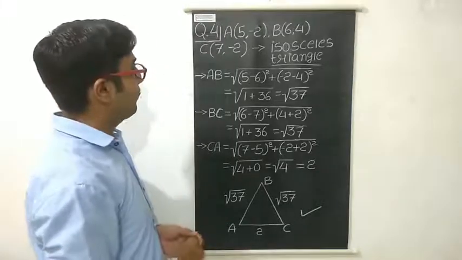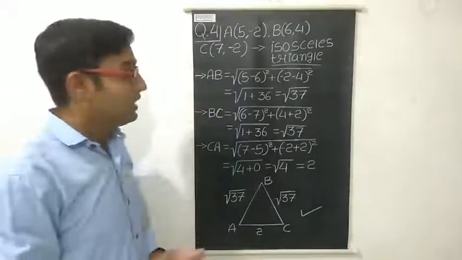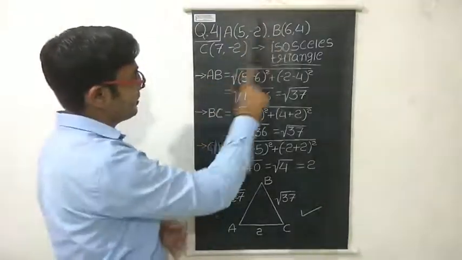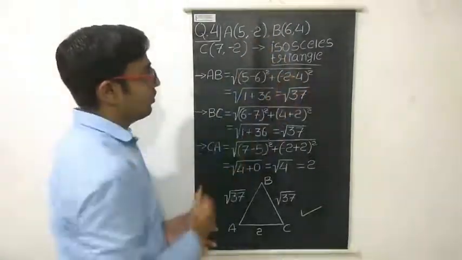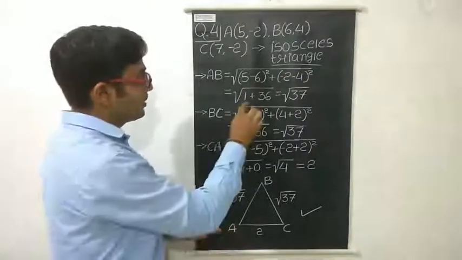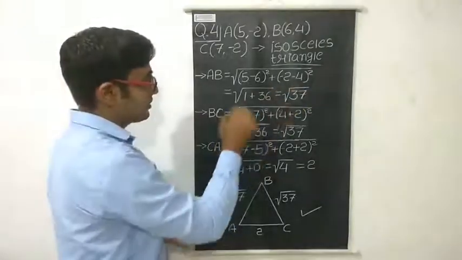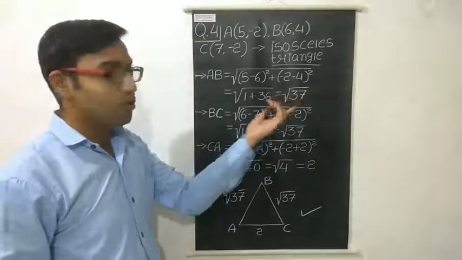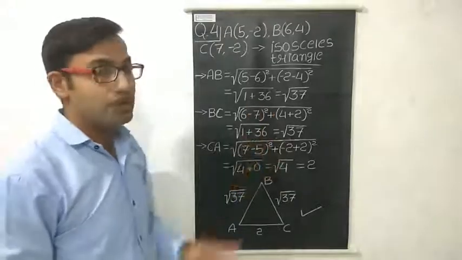So let us first of all find out the distance between all the points, AB, BC and AC. So by finding AB, we have to put the coordinates of A and B, that is under root (5 minus 6) whole square plus (-2 minus 4) whole square. 5 minus 6 is minus 1, minus 1 square is plus 1. 4 plus 2 is 6. 6 square is 36. So here we get the value under root 37. We cannot find the square root of 37 exactly. Yes, we can find the approximate value, but no need to find it.